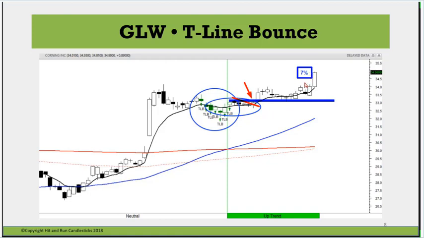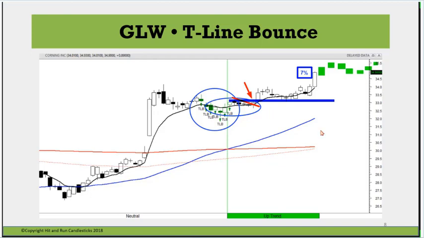But 7%, that may not seem like big money for an options trader, but for a stock trader, 7% swings are pretty good. And who's to say that this stock can't go on? I mean, nothing about this says it's stopping. So it might pull back and then just continue that trend. And if it did all that, it would probably give us more signals. And you'll see what I mean in a few other charts.